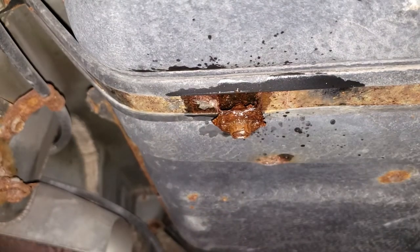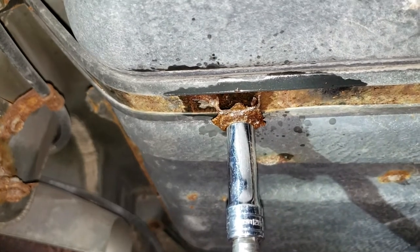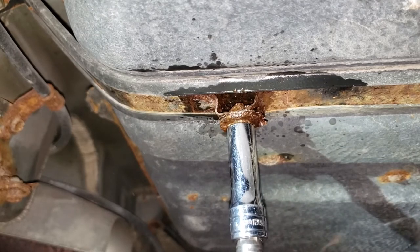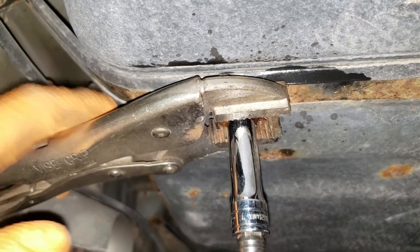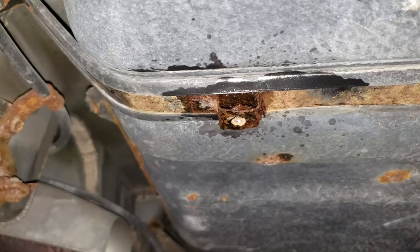Okay, well, let's go get the 3/8 socket. Get the 3/8 socket under. Okay, well, that looks like a pain in the ass. Let's go employ the use of a vice grip to hold the strap stationary. Get the vice grip on there, and it broke. So, great. We're going to have to now drill that stupid thing out and get a nut and bolt in there.